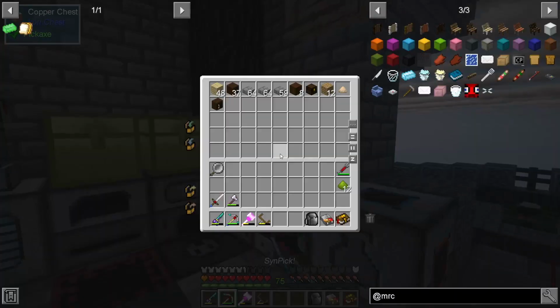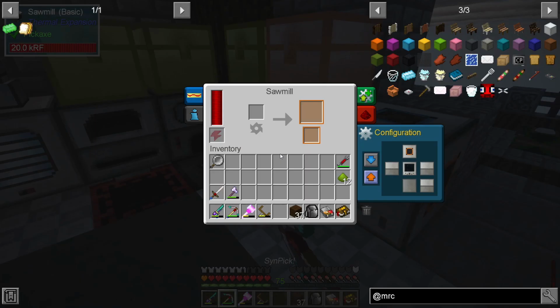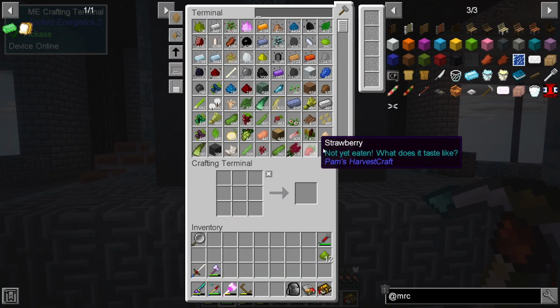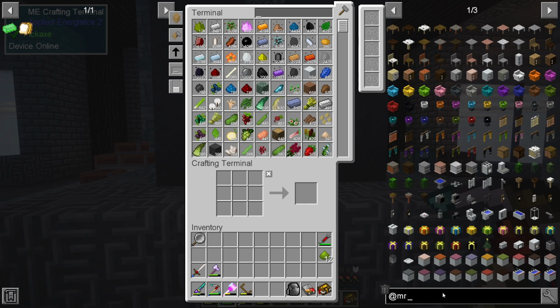So okay, let's get that stuff cooked up real quick. That is one thing that I did not prepare for. So let's throw some planks in the sawmill. That should cook up some wood planks real quick. All right, so let's get our cutting board up real quick.